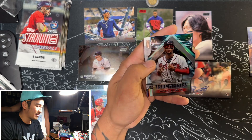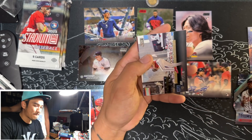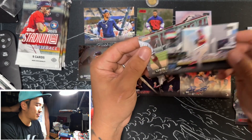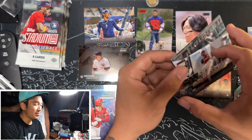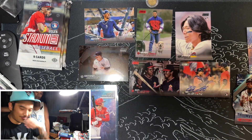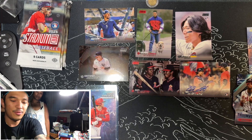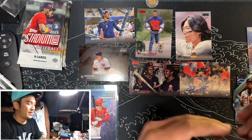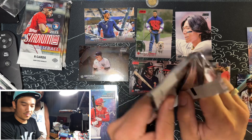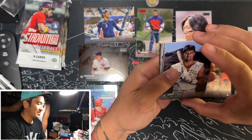Leo Peguero, Jarren Duran Jr., a regular Timber. Who would you rather get - Waldichuk or Bow Naylor? Well, Bow Naylor of course. Jordan Ryan and Lenin Sosa. Bow Naylor is a good catcher. Waldichuk, I think he's injured or in the minors. Bow Naylor - an active player is always better.